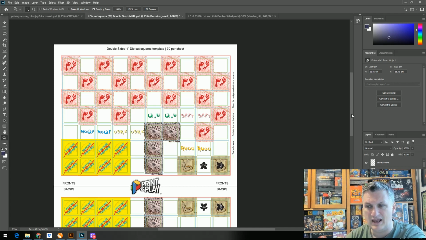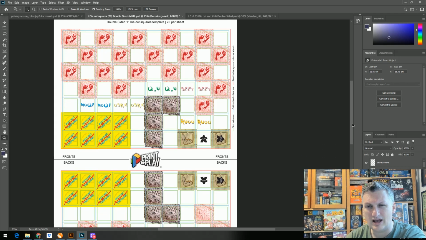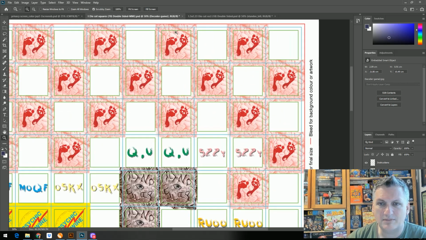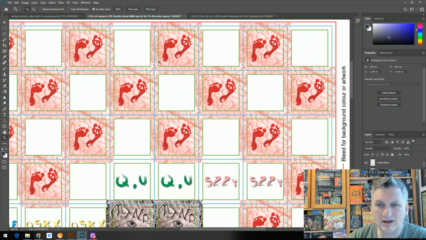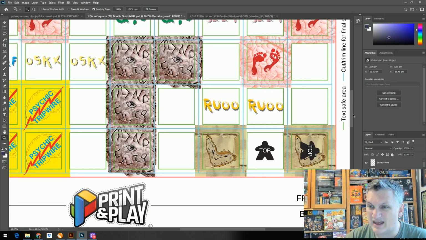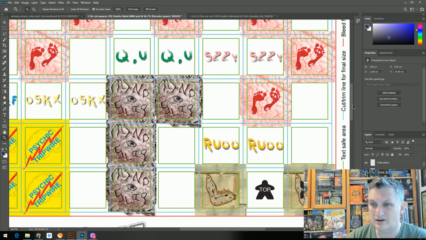It was great. Unfortunately, or fortunately for me, I kind of figured out, hey, wait, where's the bleed and what's the cutoff? Because I looked in, and I was assuming that the green was the cut and the blue was the bleed. That's kind of what my thought was. However, I noticed that it says down here that the green is the text safe area, but the blue is the trim. So I'm like, the blue is the trim.